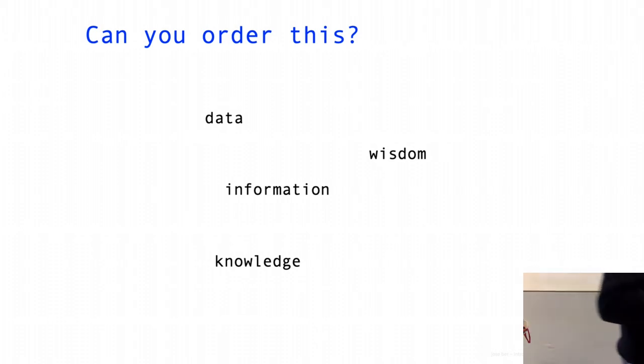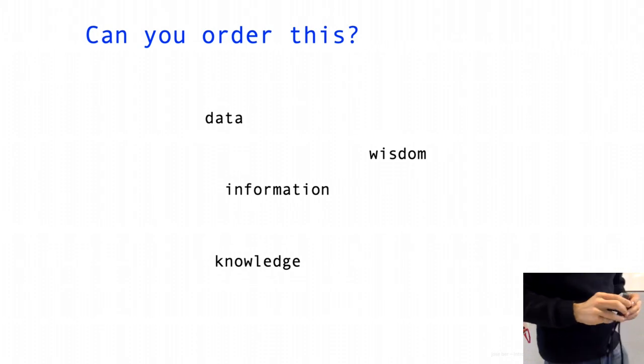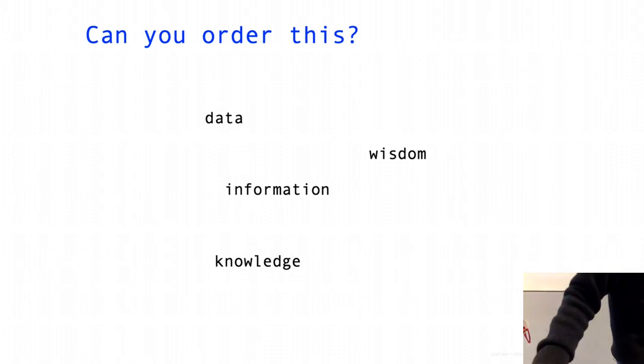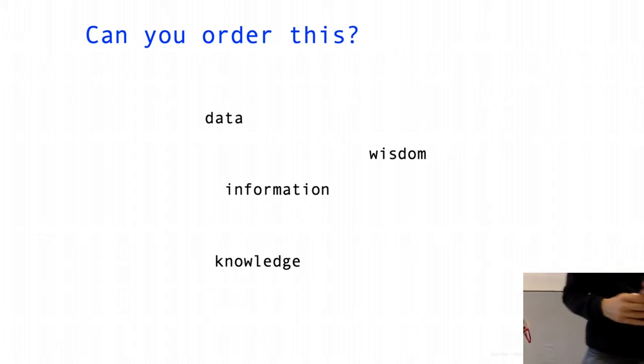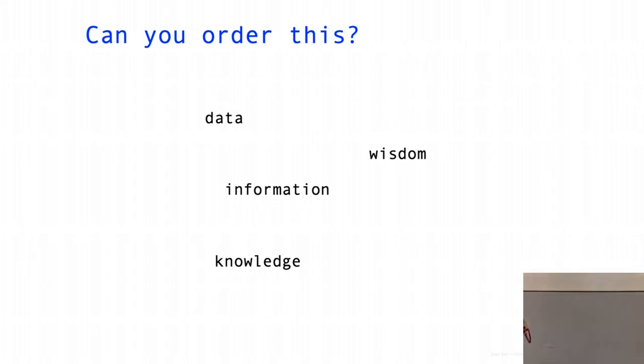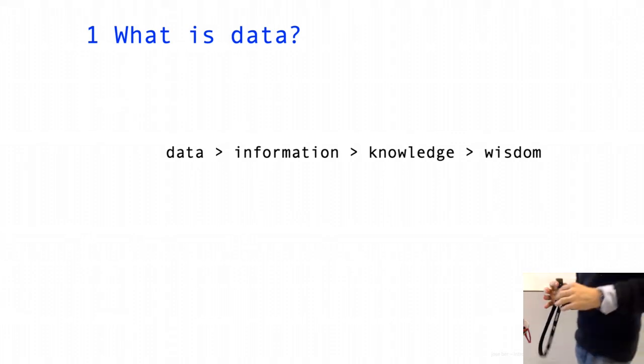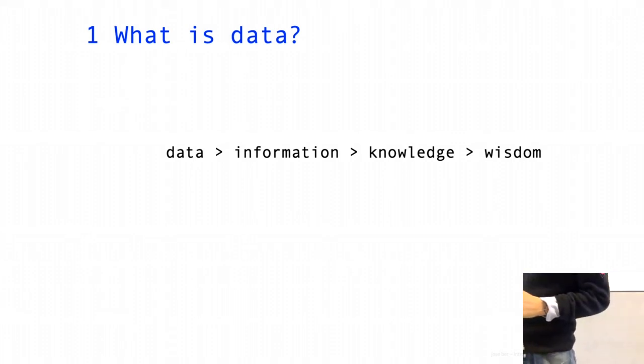Yes, what's your name? Shiva. Shiva, where are you from? I'm from Pakistan. Tell me. Okay, so first wisdom, then knowledge, then data, then information. Interesting. Somebody has a different one, yes. Data, information, knowledge, vision. I like that one. So if you ask 100 people, 95% of the people will do this ordering. Do you agree with this? Yes? You agree with it, okay.